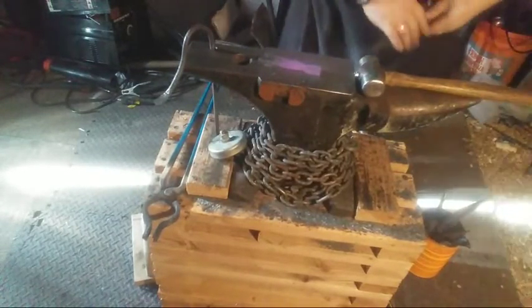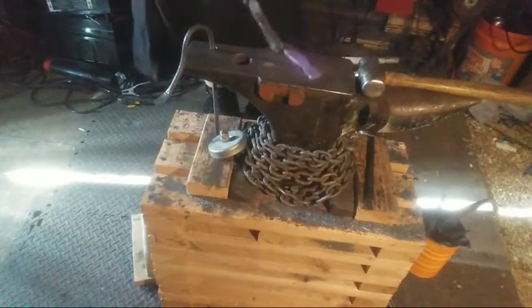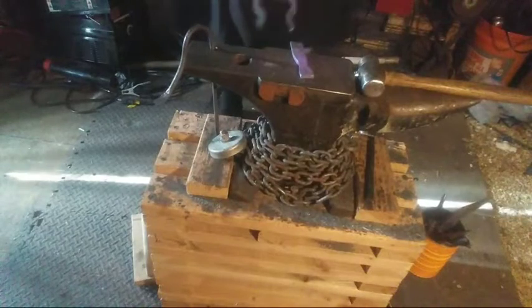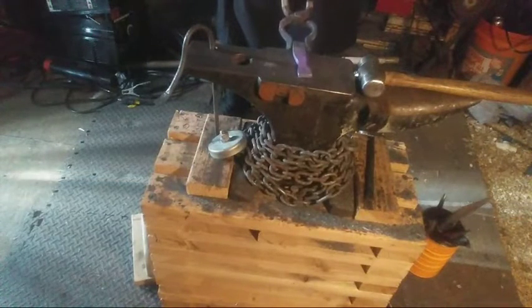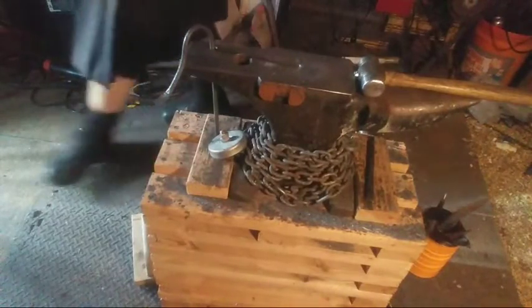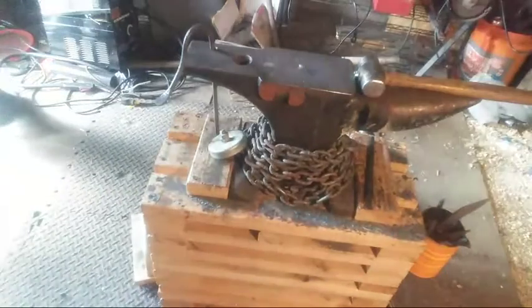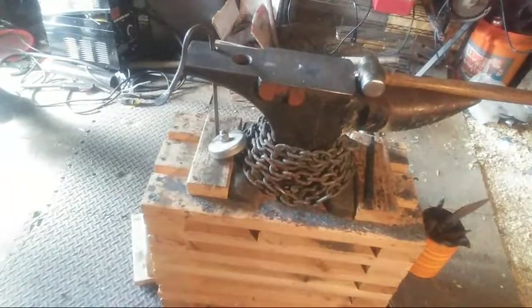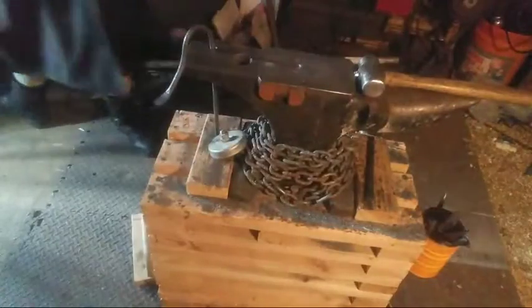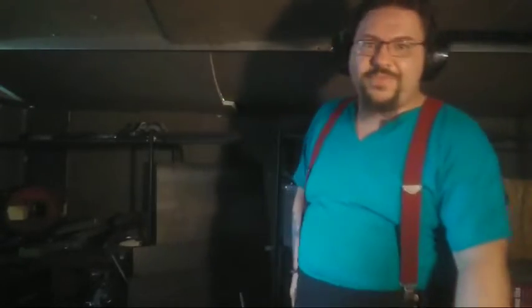Also, this is my very first punched hole. I've been drilling them for fear of screwing them all up when I make my tongs and stuff. So this is my first punched hole, my first church key bottle opener, my first bottle opener. I think pretty much everything is going to be my first something or other for quite a while now, but that's okay.